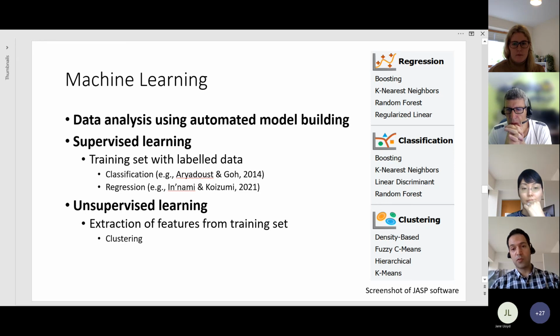We used classification in 2014 in a report for Michigan, and very recently Inami and Koizumi used a beautiful regression analysis, which is machine learning, and it's been published in the International Journal of Listening. You can take a look at it. I'm sure you will enjoy reading that paper. Unsupervised learning, on the other hand, is based on the concept of clustering, in which you have a group of variables, pretty much like factor analysis, in which you want to cluster things, but it goes way beyond factor analysis, and it often provides you with more precision.